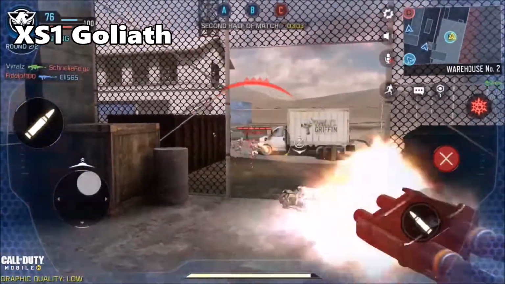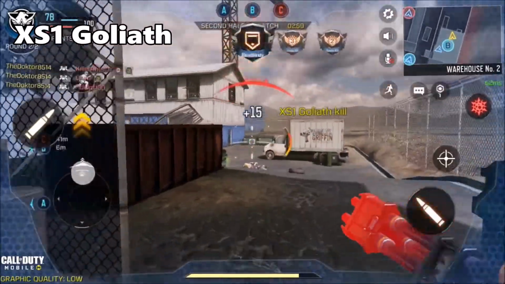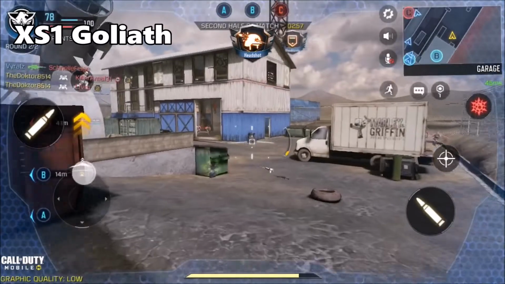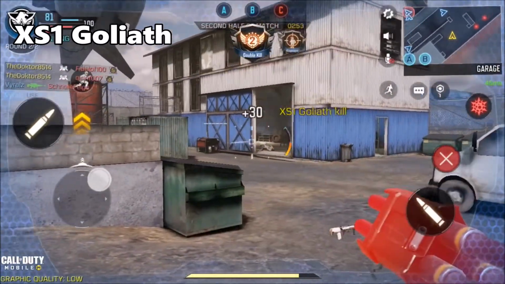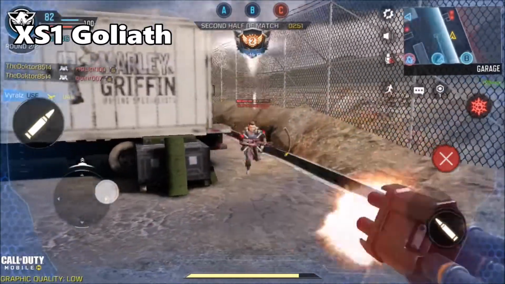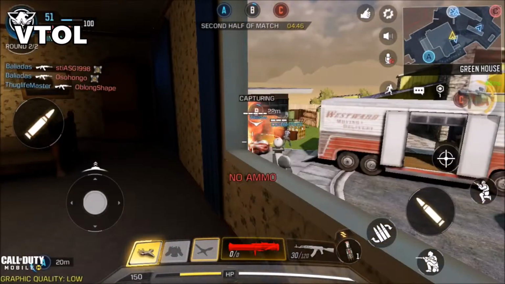XS1 Goliath. This is actually not difficult to hit a quad feed with, but not easy. It's a great kill streak, probably the best kill streak, because it's only 900 points, but it's slow, and they have to push you if you want to get a quad feed with it.